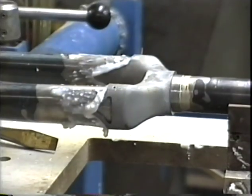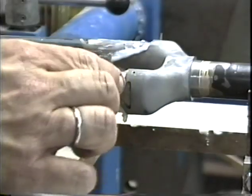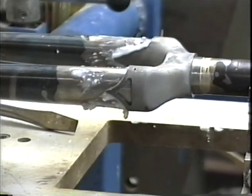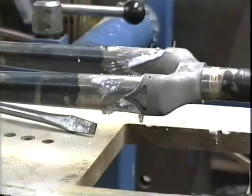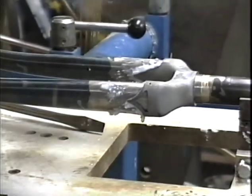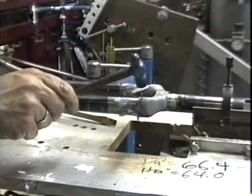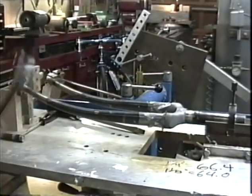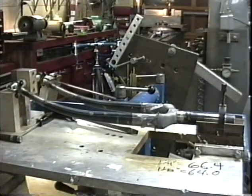Again, wipe those little bits of shavings off of there. Pound the other pin in. There we go. I neglected to mention that this fork has already been fluxed and cleaned and fluxed. It's all ready to braze right now.